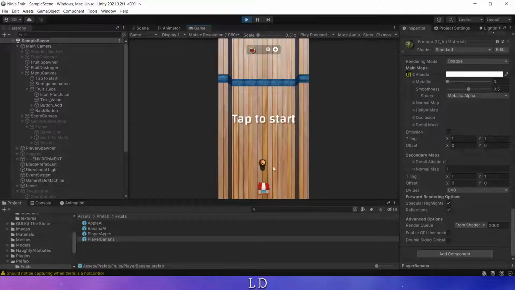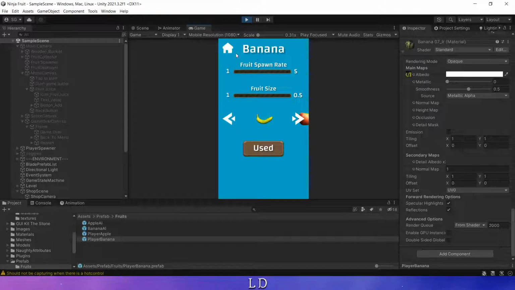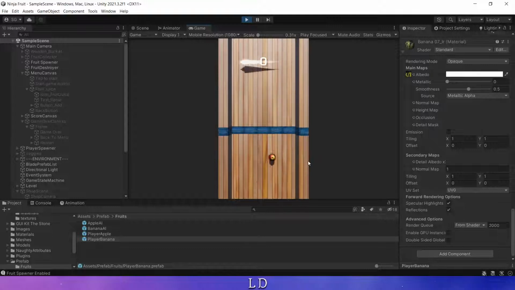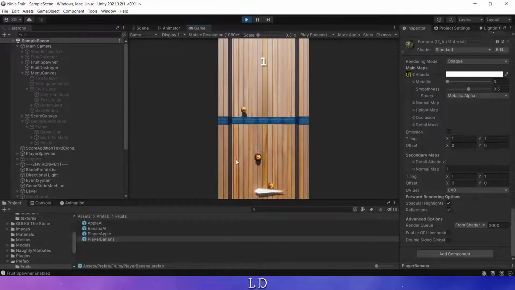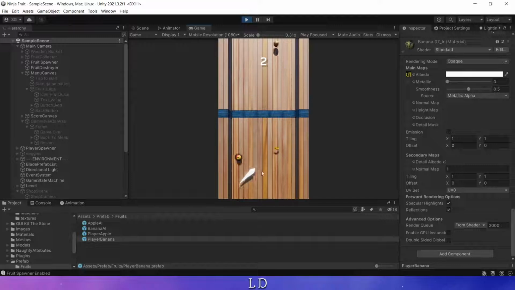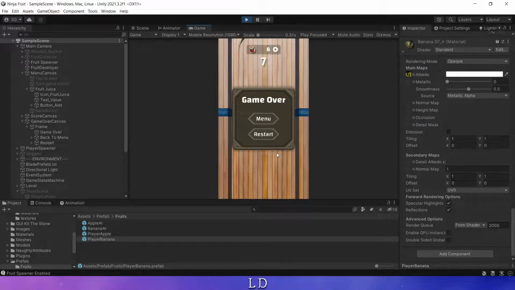Well, I equipped an apple, which is good. And I can equip the banana again, and again the apple. And I can place an apple also, yes. That is very nice. Ooh. I like how that apple flew into the screen, if you've seen it. And yeah, but they go through the walls. That's what I noticed. And why did we get 8 if we got a score of 7?